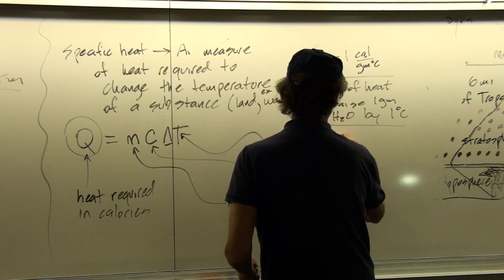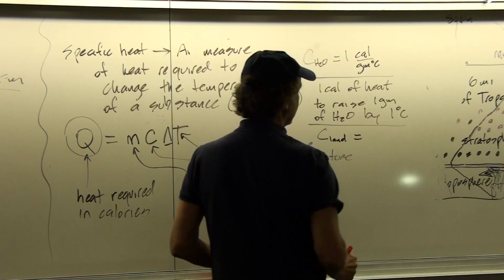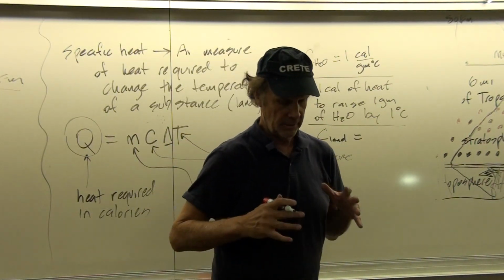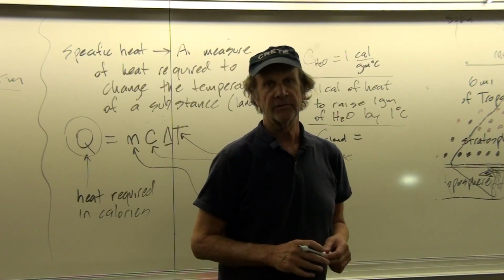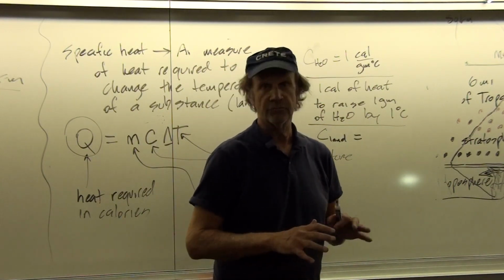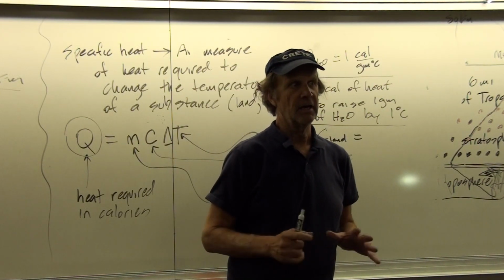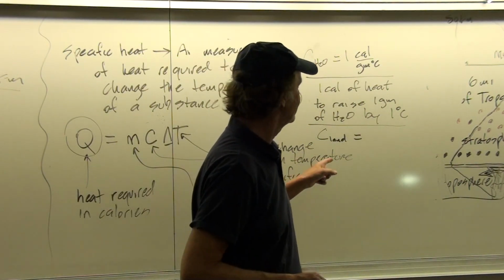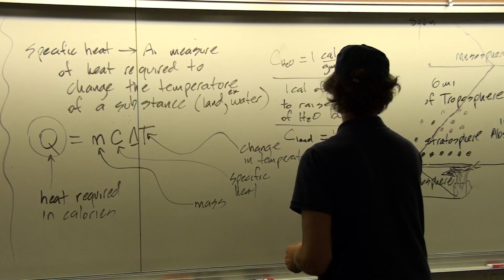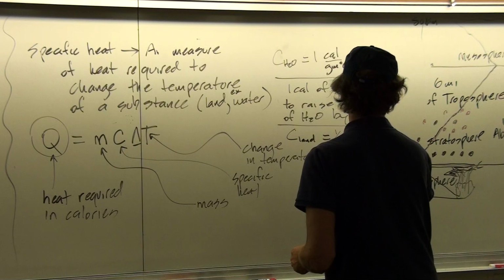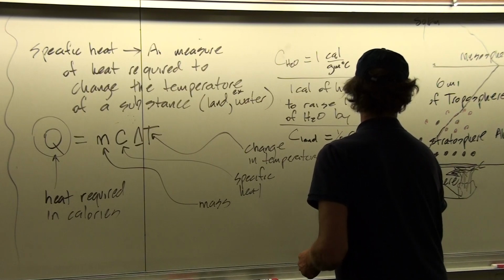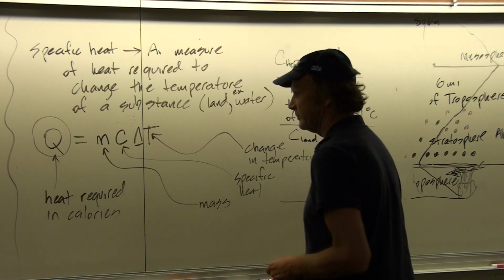The specific heat for land varies. It depends on the type of material that the surface of the Earth is made out of. It could be rock, or it could be different kinds of dirt. It could be mud. These would all have different values for the specific heat. But typically, the specific heat for land is about 1/5 of the specific heat for water, or 0.2 calories per gram degree centigrade. So what does this mean?